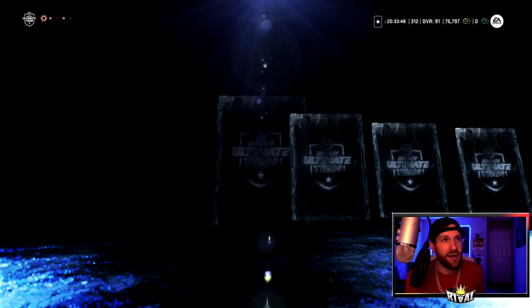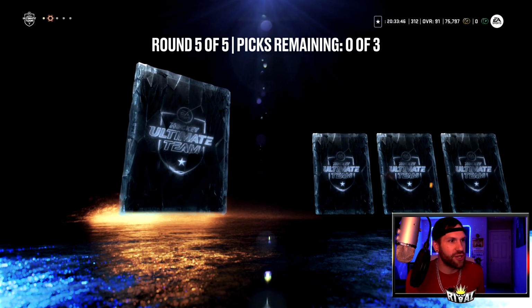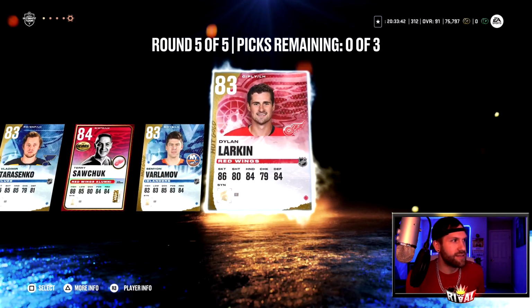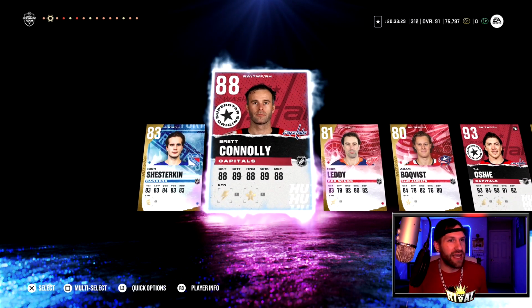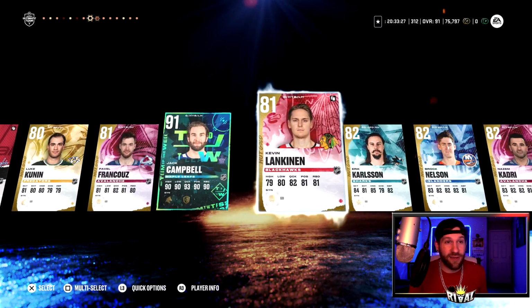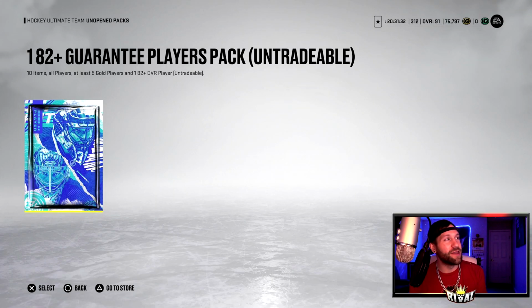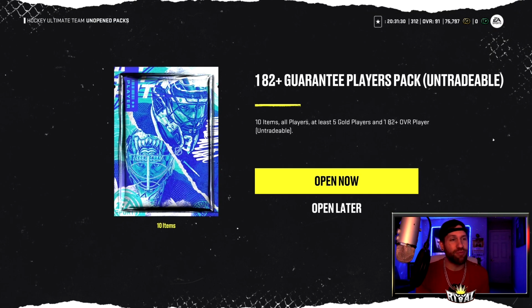In the round five, let's hope it's juiced. 87 Crosby. That's not it, is it? Oh, that is it. All right. So out of the ultimate choice pack, we get an 88, a 93, a 91, and an 87. We'll take it. All right, guys. We're going to end the video with an 82 plus guaranteed players pack.